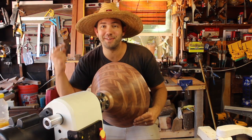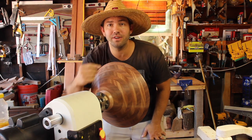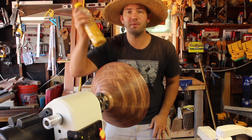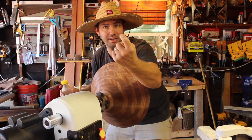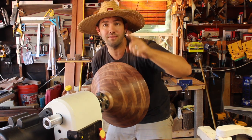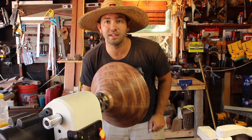Ladies, gentlemen, we're done sanding. Yeah! All right, sanded it down to 400, two coats of sanding sealer. This is where we're at. I've got my friction polish here. Let me grab some napkins. We'll kick the lathe on. I want to bring you guys in just a little bit so you can watch how this comes alive. This is going to be really cool, guys. I'm super excited. All right, let's get her done.